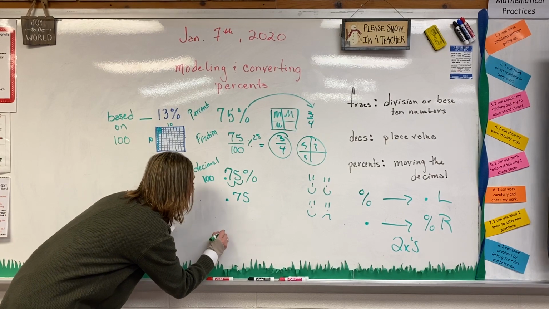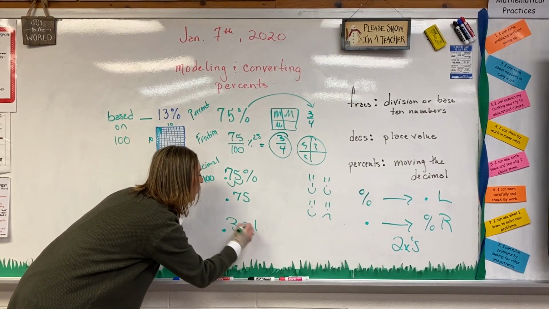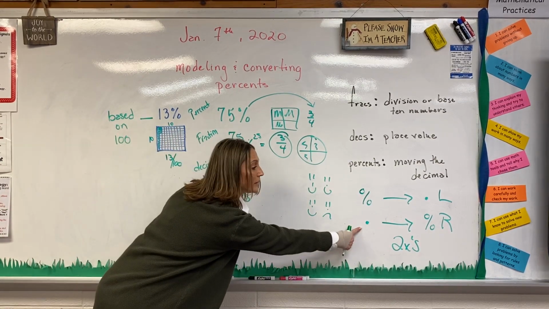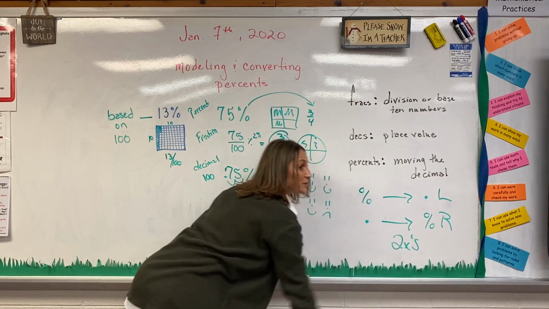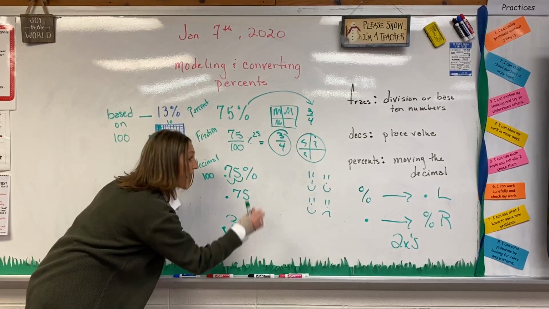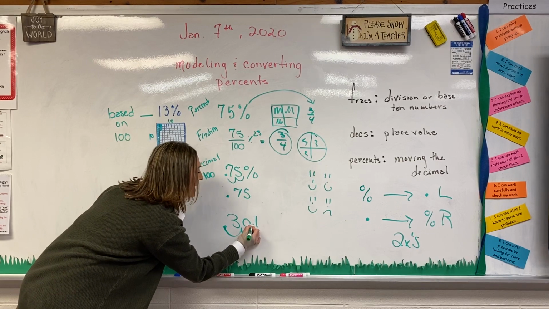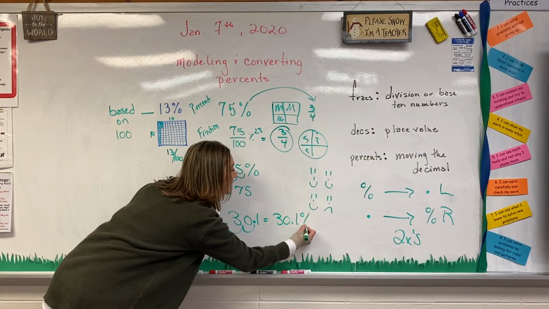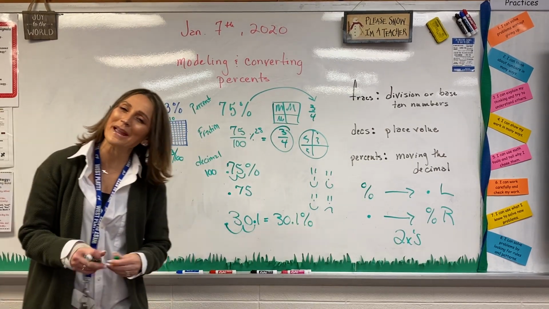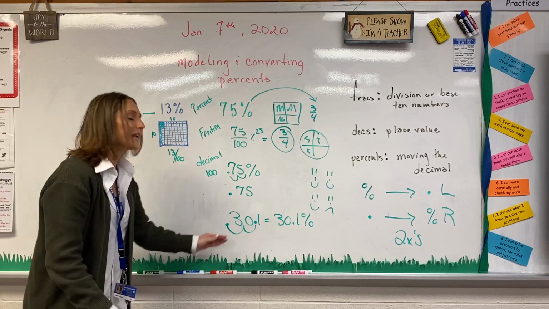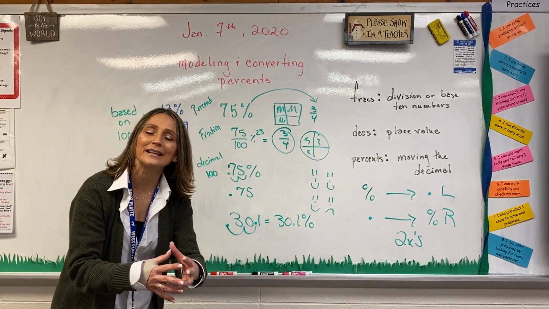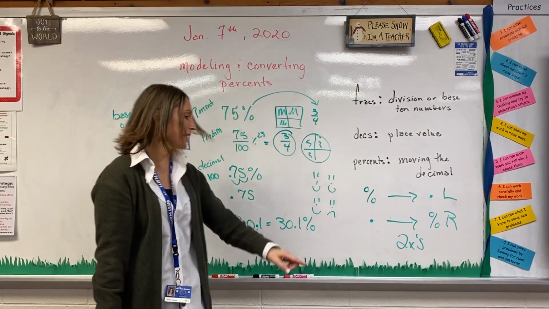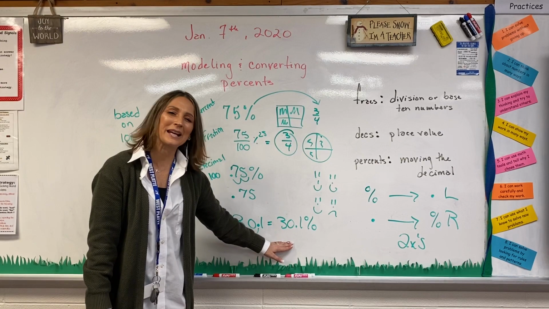So if I have a decimal and it is 301 thousandths and I want to turn that into a percent, I'm going to move the decimal to turn it into a percent. Decimal goes to the right once, twice, only, no more. My decimal now lands here, and that is equal to 30.1%. And that should seem to make sense to students, because if you have 301 thousandths, do you have 300 as in 3 wholes, or do you have parts of those wholes? It'll only give you back 30%, not 300%.